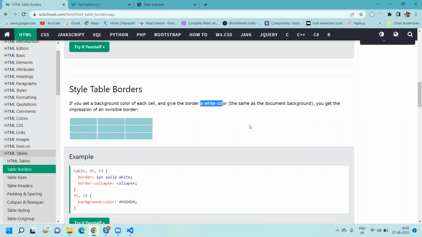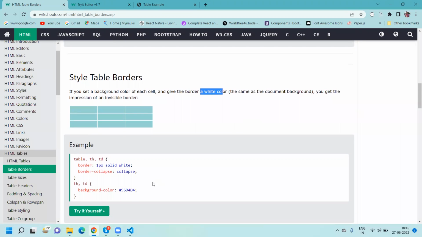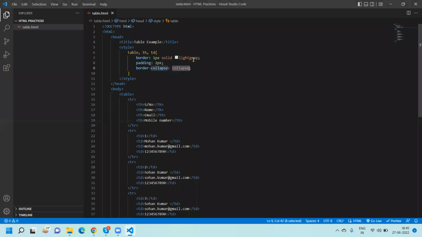So you will use some properties. For the border, I am assigning light gray here, just use the white solid border, use the white.